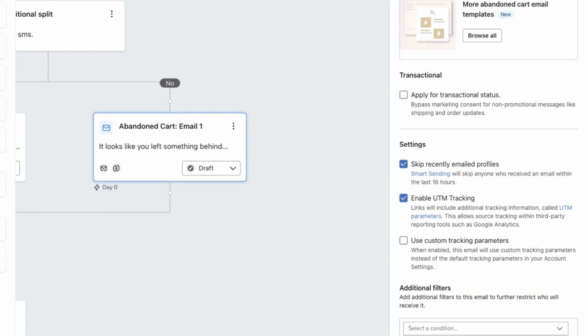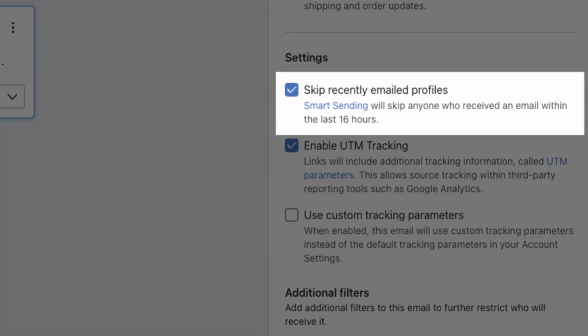That person should receive an abandoned cart email a few hours later, reminding them about what they left behind and handling objections about their purchase. But if you have Smart Sending on in that flow, they're never going to get your abandoned cart emails. This is a big problem because your flows are often your highest converting emails. And we've seen this hit flow revenue by as much as 20%.